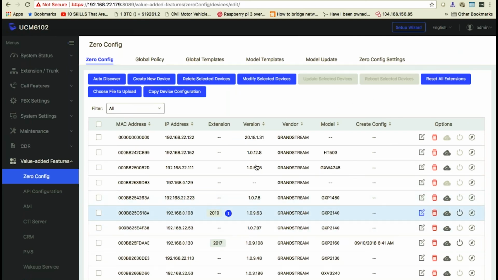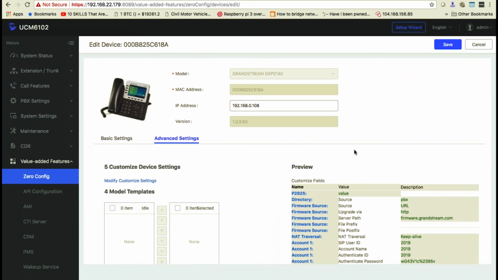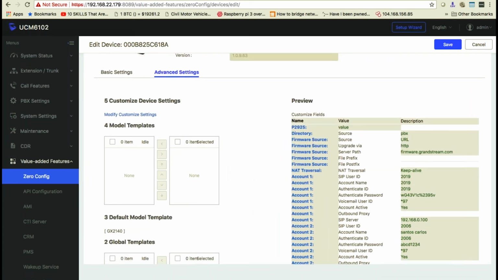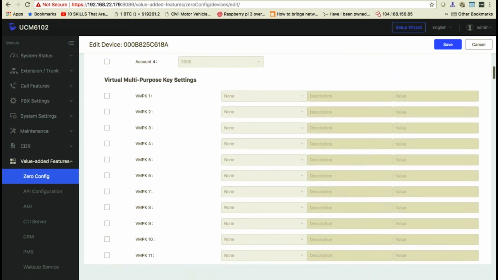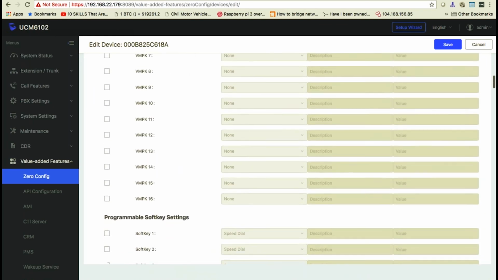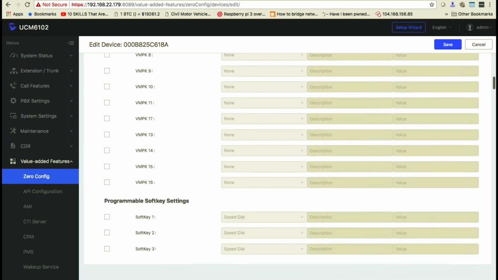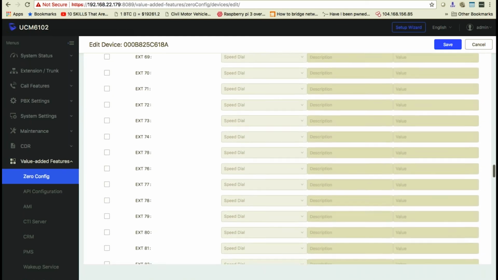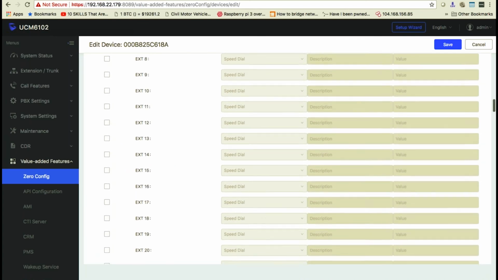You can go to the advanced settings, and you're going to have a preview here. If you need to add P-values, when you go to the basic settings or even the advanced settings, you're not going to have all the settings that you can push to the IP phone. You have the main settings like the VPKs, soft keys, and some basic settings. So this is all I have here.